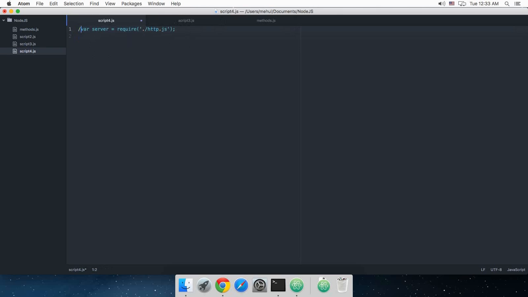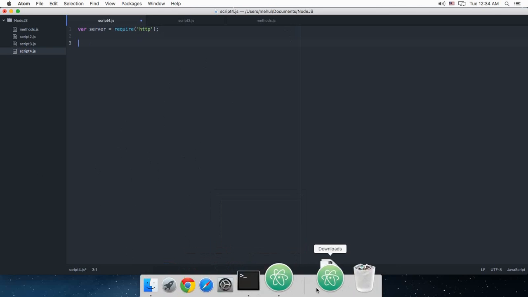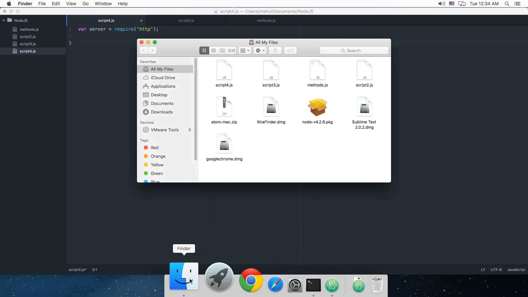In this tutorial what we had to do is create a simple server. HTTP is another module provided by Node, and using this you can create a simple server. For all of those who are still wondering what a server is, let me show you a simple example to demonstrate that. Let me close the unused applications, and yeah, that's pretty much it.